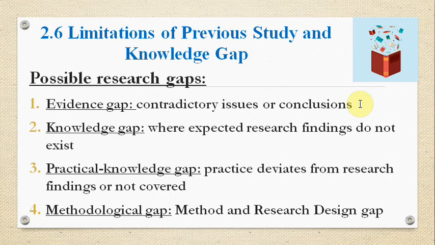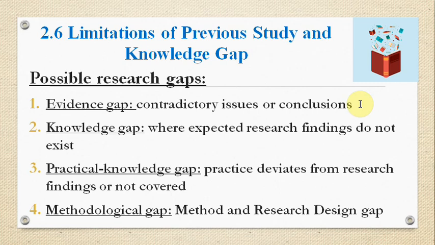Knowledge gap is where what you are expecting as a result is not found at all in any of the literature you have reviewed. This is quite rare. And then there is practical knowledge gap, where what is happening in real life is not connected with the theory. So, for instance, we economists believe that once price increases, demand will reduce. But it was practical knowledge gap that showed somebody that in some goods, when price is increasing, demand is increasing. So that's practical gap.